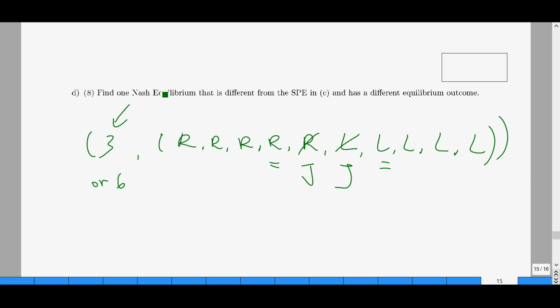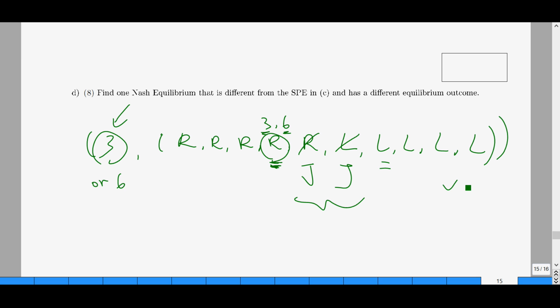If my brother chooses 3, after 3, I choose the left pile. So 3 means 3 and 6 division, 3 on the left, 6 on the right. I do want to choose R, so this is best response to this. And 3 is best response to this, because if I choose 4 and 5, my sister will reject it. So there are mutual best responses on equilibrium path. So this is the equilibrium.